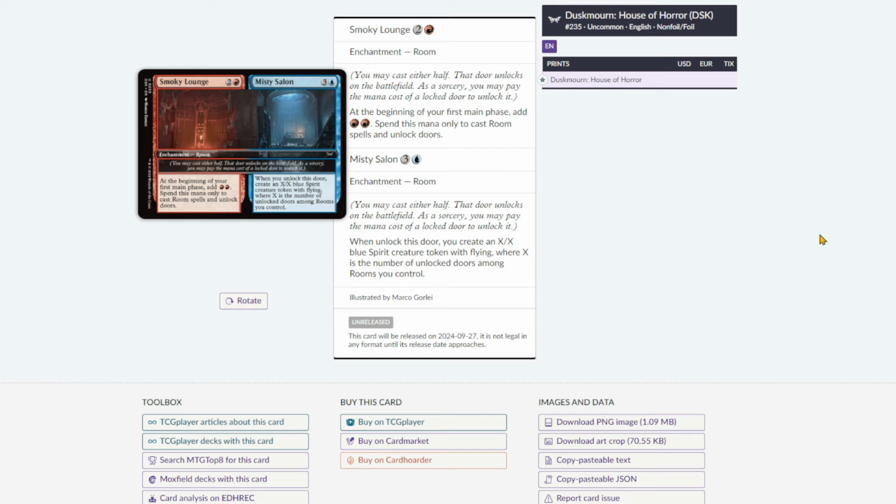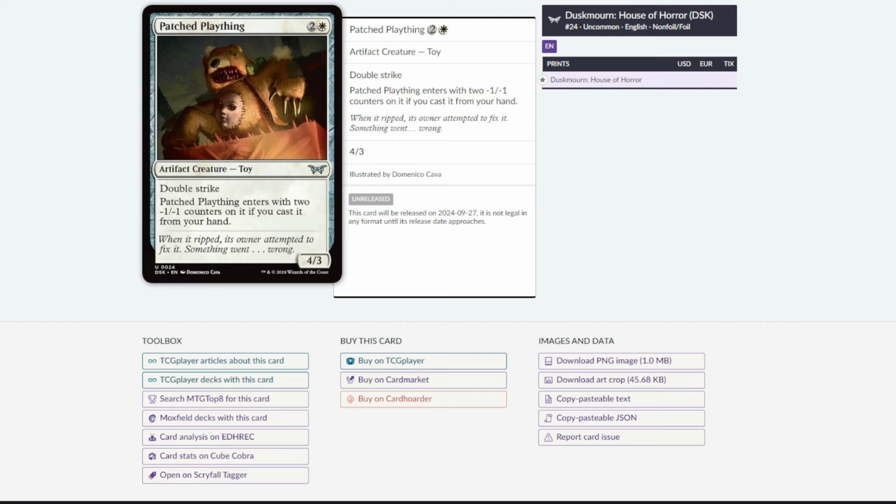But there is a reason it's an uncommon, and that's because it's not super powerful even with the new room mechanic. Patched Plaything, just another absolutely cursed artwork here. 2 and a white artifact creature toy with double strike. It enters with 2 -1/-1 counters on it if you cast it from your hand, so it would come out as a 2/1. Obviously, but having double strike on a body is strong as well. This card screams really good draft card right off the bat, and overall just a solid uncommon.